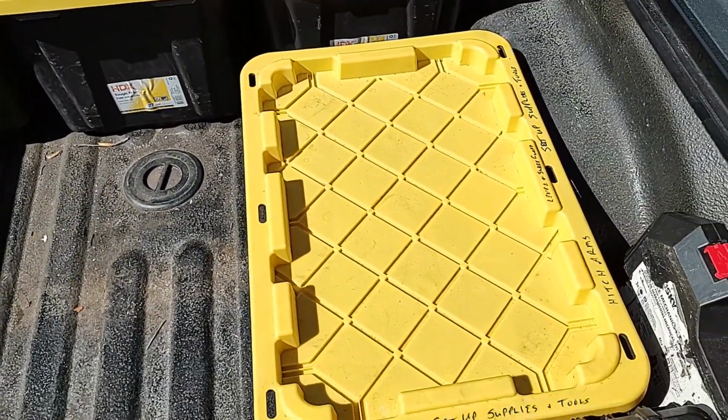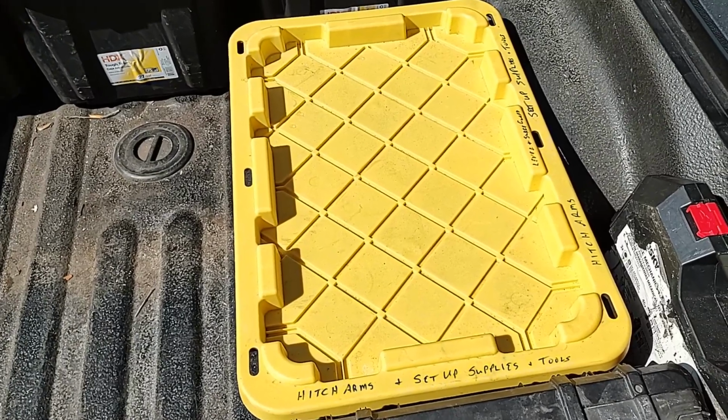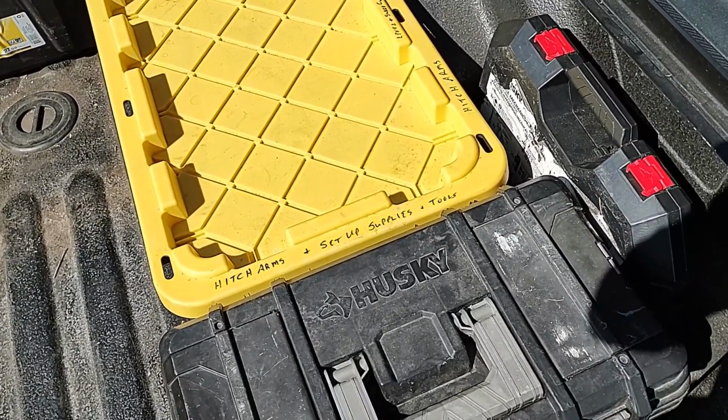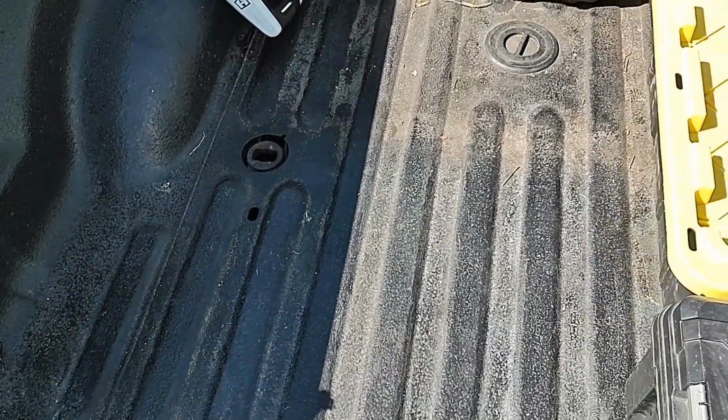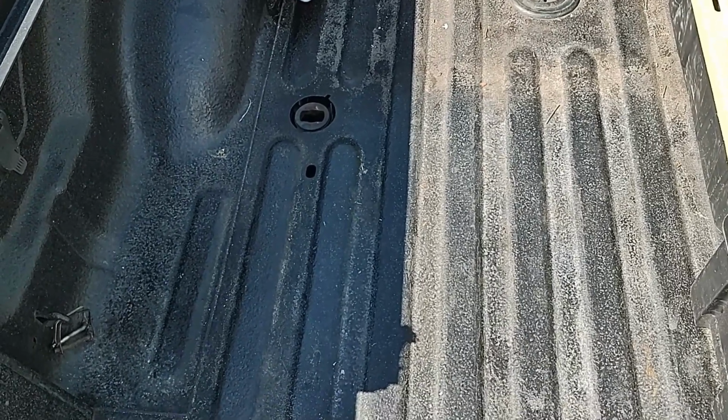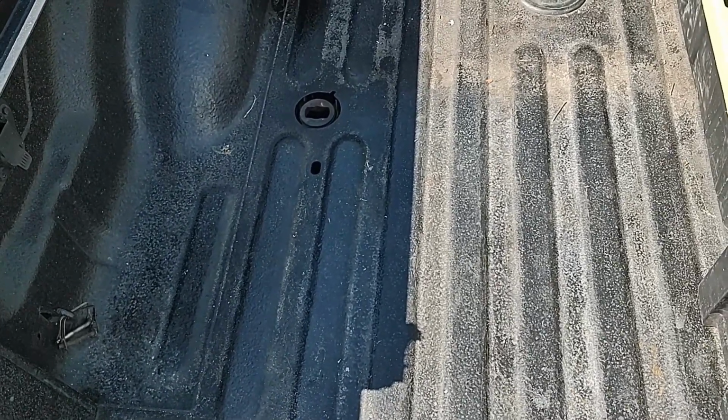The one that's closest to the back is everything that I use for hitching up and a few extra tools. And my toolkit stays back here. That gives me plenty of room, still left over in the bed for Mom's walker, and also I keep our electrical cord stored here when we travel. So a lot of storage area is gained when you take that fifth wheel hitch out, so make use of it. A cover over the bed is nice, that way it doesn't get wet.